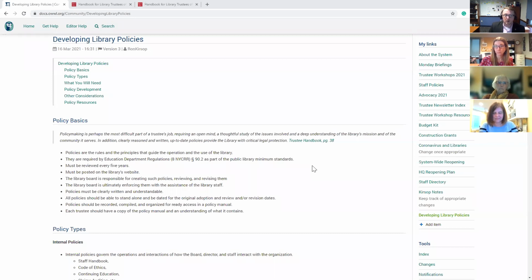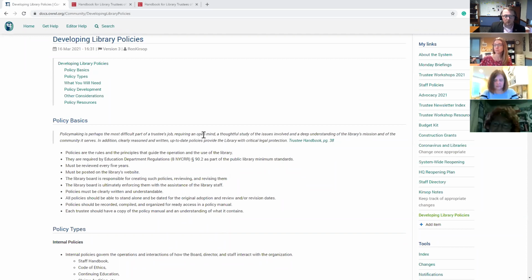So these ones are required, but they will also protect you if you come into a case that has anything to do with things like a conflict of interest, sexual harassment, or a whistleblower situation. So you want to make sure that you have all of those items up to date for legal protections.